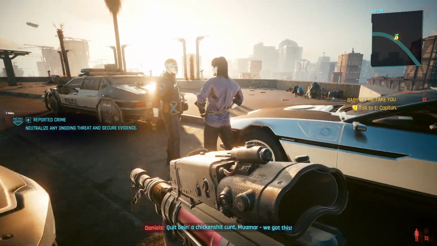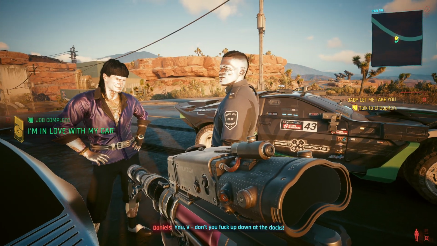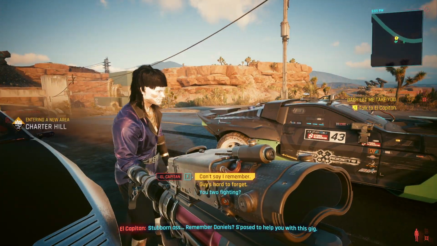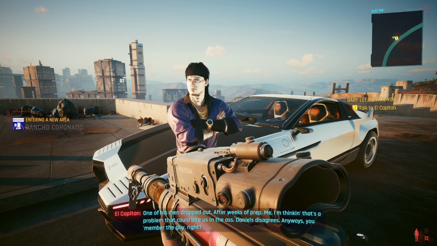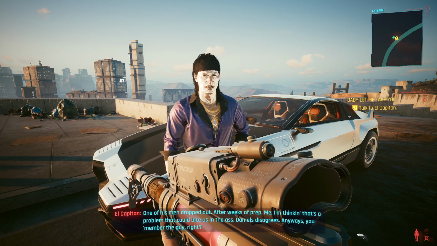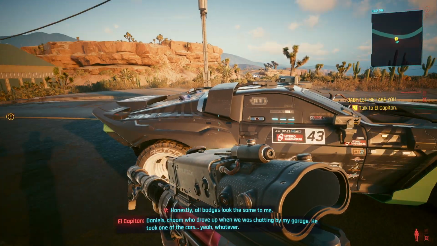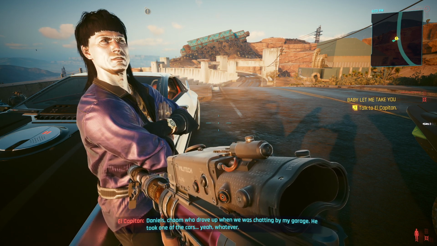A chicken shit, Mama. We got this. You, V? Don't you fuck up down at the docks. What's going on with your faces? Stubborn ass. Remember, Daniels? I'm supposed to help you with this gig. What was that all about? One of his men dropped out after weeks of prep. And me, I'm thinking that's a problem that could bite us in the ass. Daniels disagrees. Anyways, you remember the guy, right? Honestly, all badges look the same to me. Daniels, the chum who drove up when we was chatting by my garage. He took one of the cars? Yeah, whatever.